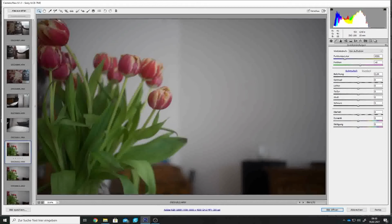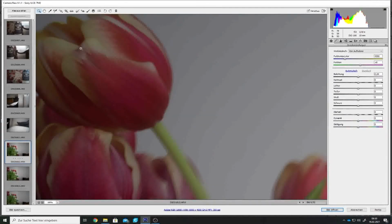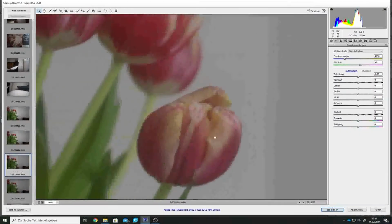I've focused right here in the corner. Let's have a look what the corner looks like. There we go. A lot of lack of color, and there is really no details in there. And what I've done next is I've done this shot with different apertures. So this is at f3.5. At f4 it is a bit better, a bit more details right here, but still not great. Let's go forward. And now at f5.6.